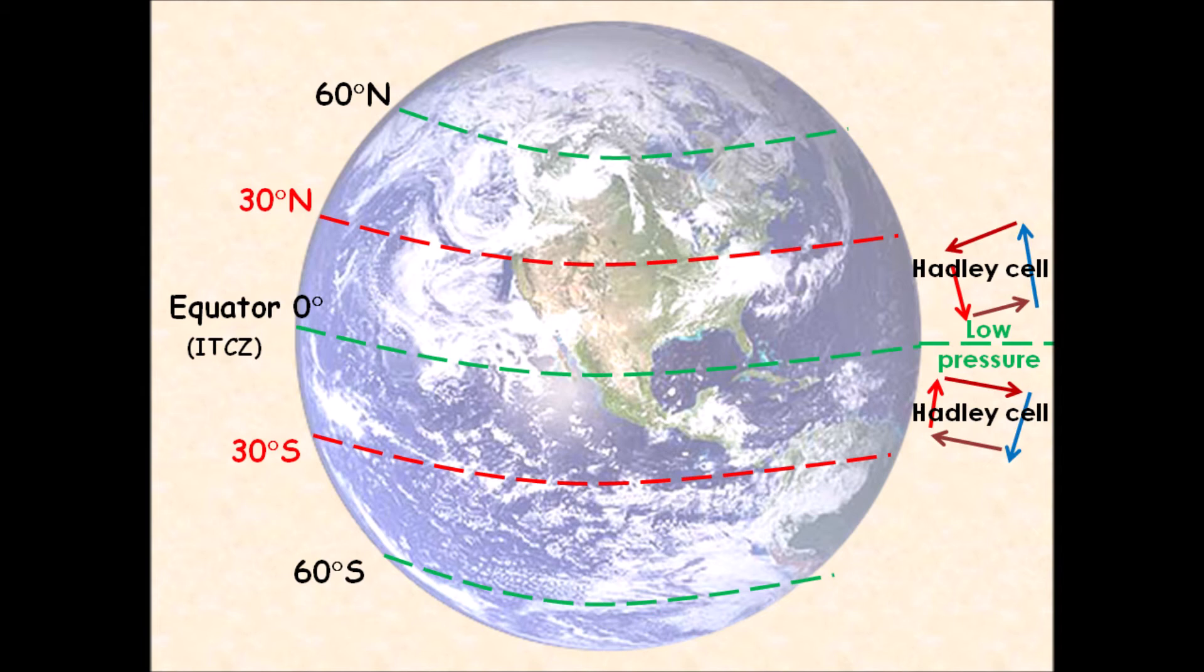If we then think about the direction that air is circulating within our Hadley cell, the air then moves to 30 degrees north and 30 degrees south of the equator. That then creates high pressure on those areas, 30 degrees north and 30 degrees south. That is because the air is sinking, moving back to the equator in a circular motion, descending in that circular motion within the Hadley cell. The process repeats and occurs again. The sun heats up the air of the equator, it rises to cause low pressure and then it descends at 30 degrees north and 30 degrees south, and that causes high pressure there.